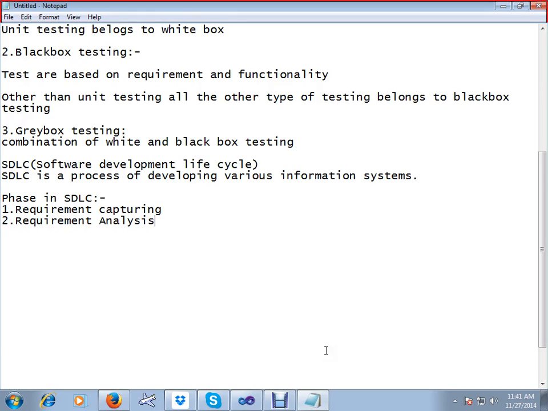Your client will give the requirement document, right? So you should go through the requirement document very clearly, and if you're unable to understand a requirement, you can directly ask the customer or client. He'll update you on everything.